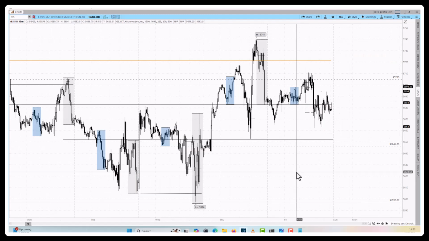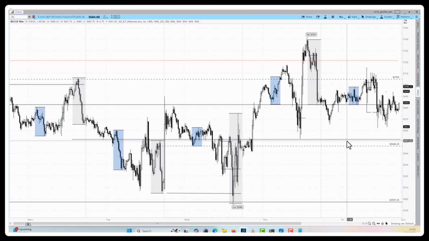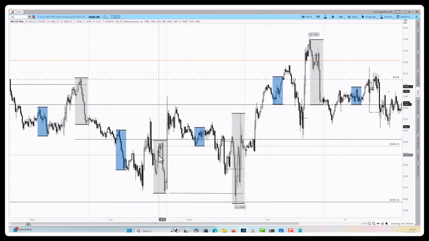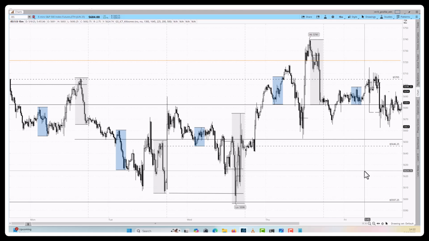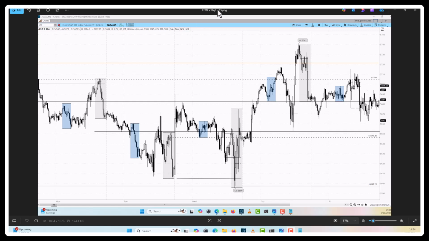And we want to see what we want to see for this week, right? This is the week profile for us right here. Yeah, from Monday to Friday. This is how it manifests itself on a 15 minutes. And then we're going to see, let's take a screenshot. Yeah, we need to take a screenshot and we just say this is week 19, Q2 and M5 and 15 minutes right there.